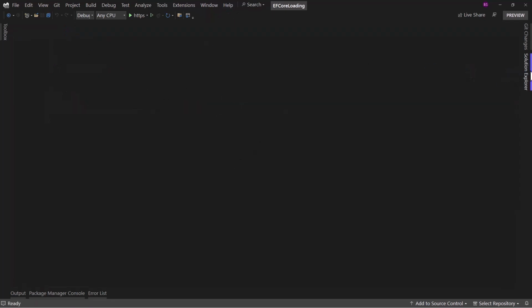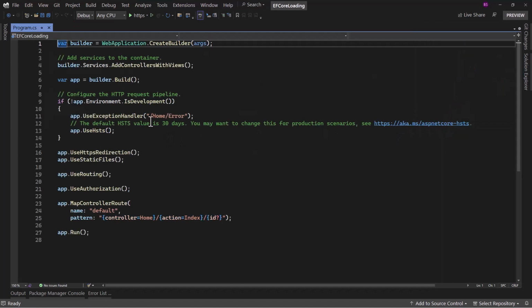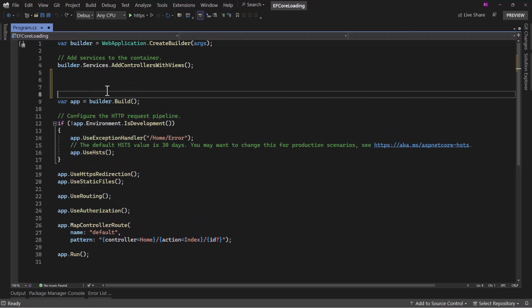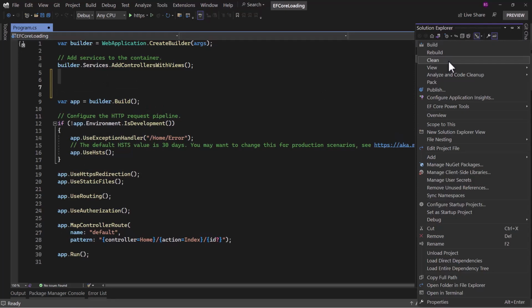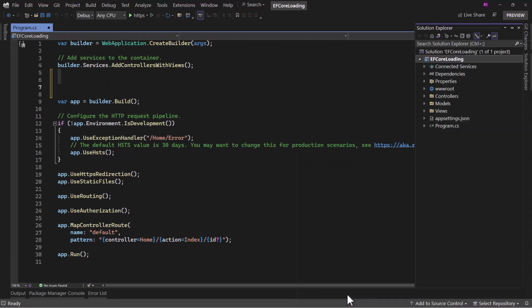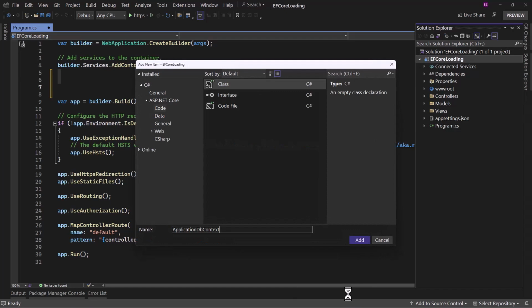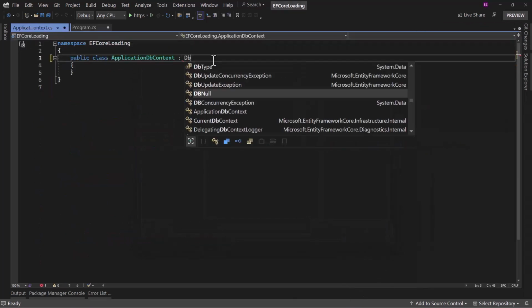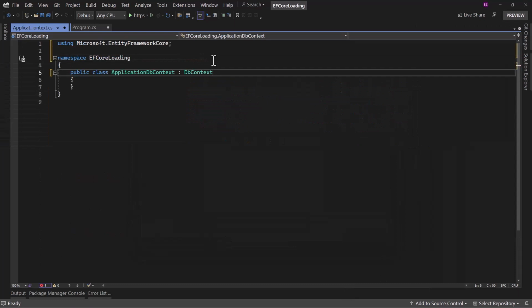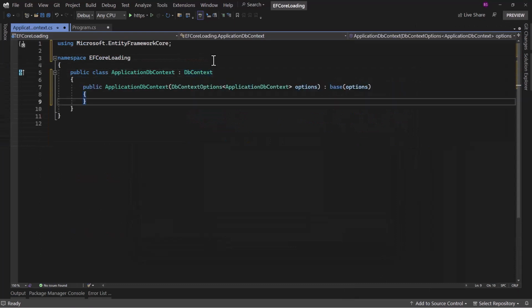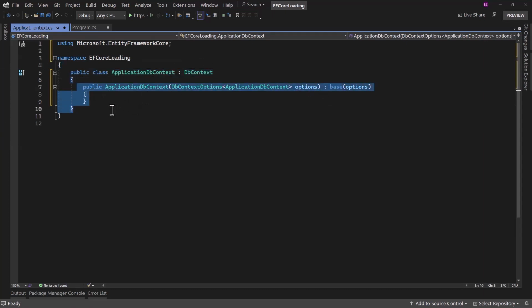That looks good. Next, we need to configure program.cs to use the connection string and configure DB context. We have to add that service in the container. But I need to create a class that will implement DB context first. Let me do that real quick. We will implement the DB context here. That is inside Microsoft.EntityFrameworkCore, and we need to pass the DB connection option here to the base class of DB context. That is the default setting for Entity Framework Core.